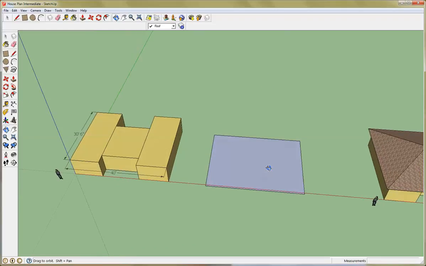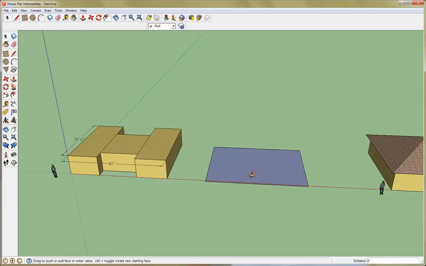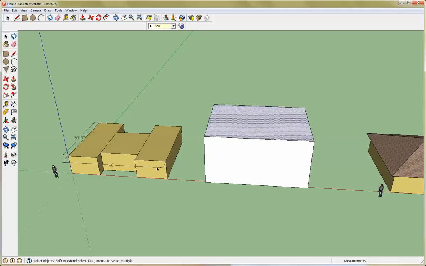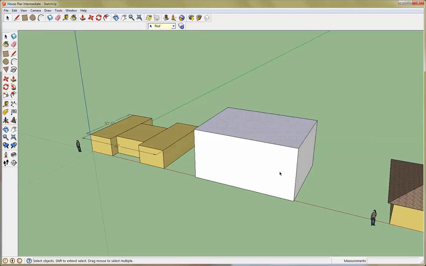Let's go ahead and push that up some. We're making some material here. Let's pull that up some. Let's just take it there. But we have a problem. We've got to factor in this 21-inch overhang on each side. You can go ahead and do the math and add that to it. Or you can just add the 21 on each side.